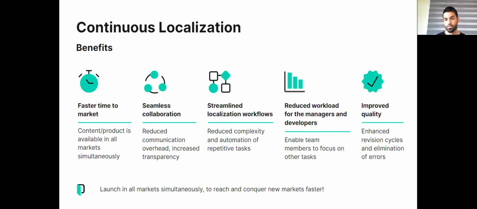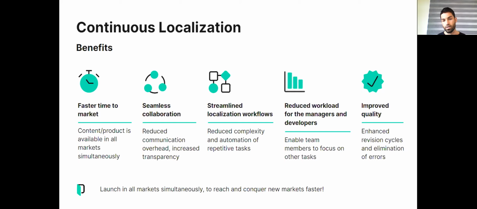But what should come next is streamlining that localization workflow, because when you streamline it using continuous localization practices, you will be reducing the complexity of your projects, your localization workflows, and you will be automating all the repetitive tasks.